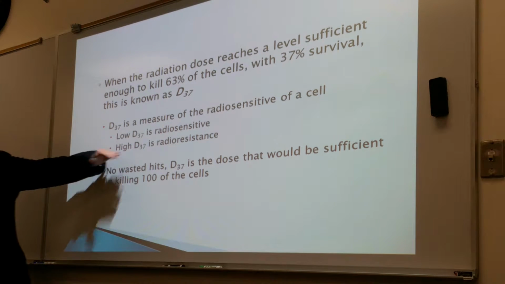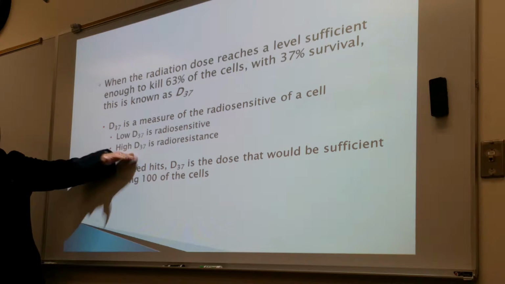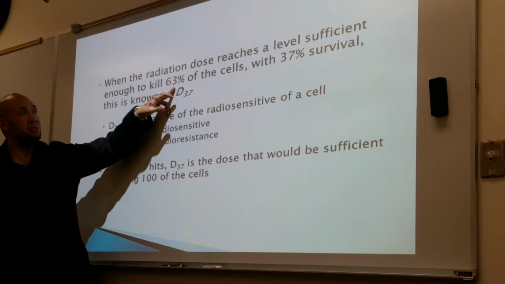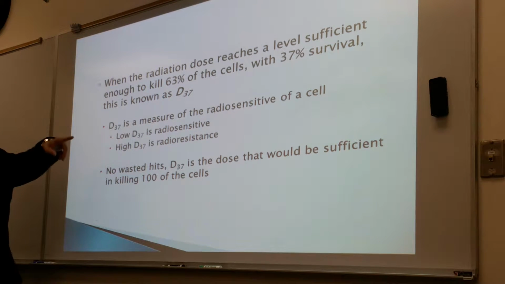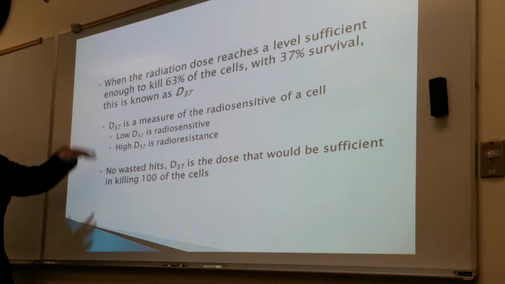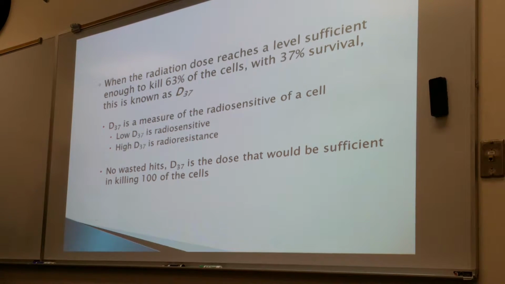If you have a high D37, now we're talking about needing a higher dose to reach this 63% death and 37% survival. This type of colony or group of bacteria is radioresistant. We need more. So high D37 means we need more radiation. Low D37 means we need less radiation. We don't need as much.